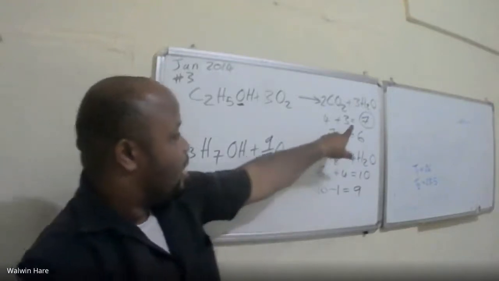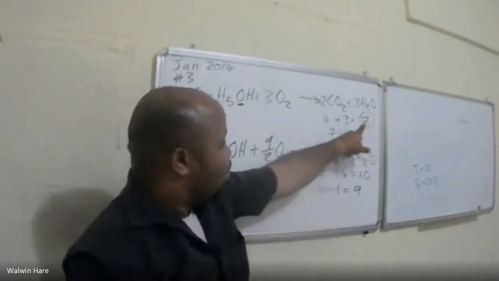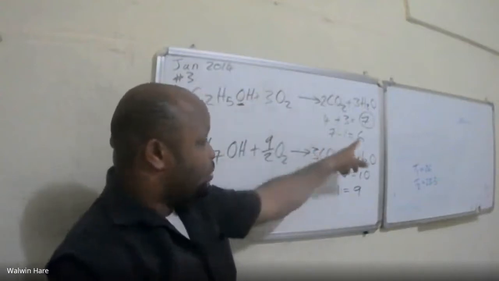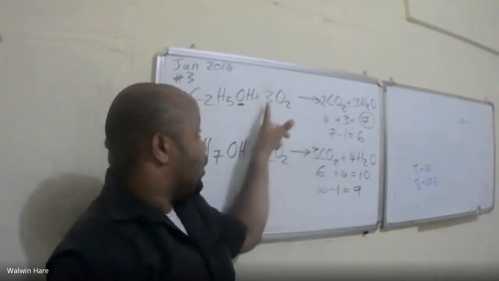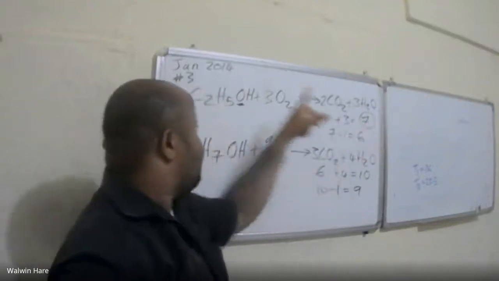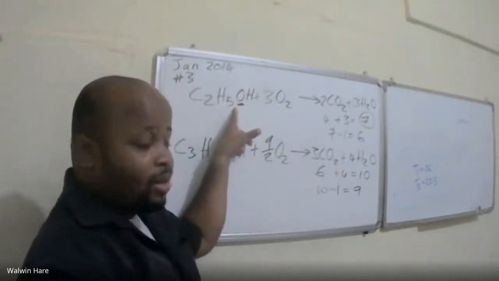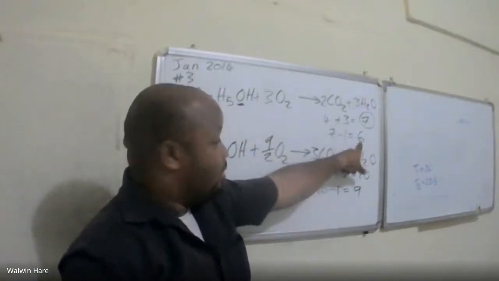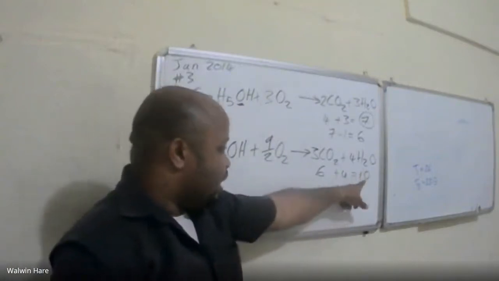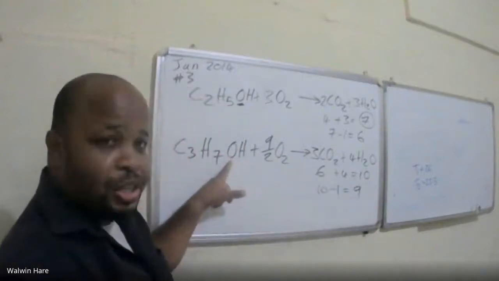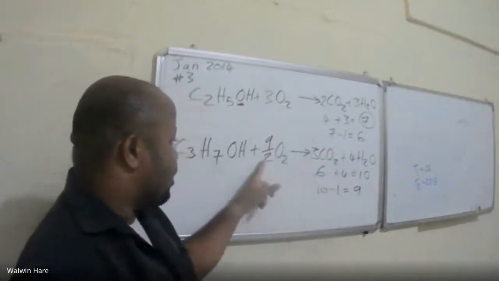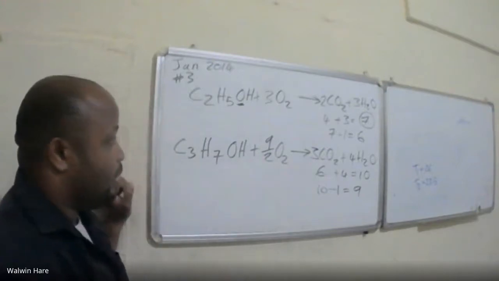So just look for alcohols. If it happens again, when you get an odd number for alcohol and you account for oxygen, it is going to change it to an even number. So you won't need a fraction. That is why you did not have a fraction here. However, if you get an even number, when you account for the oxygen in the alcohol, it is going to change it to an odd number. And that is where we use the improper fraction. All right?